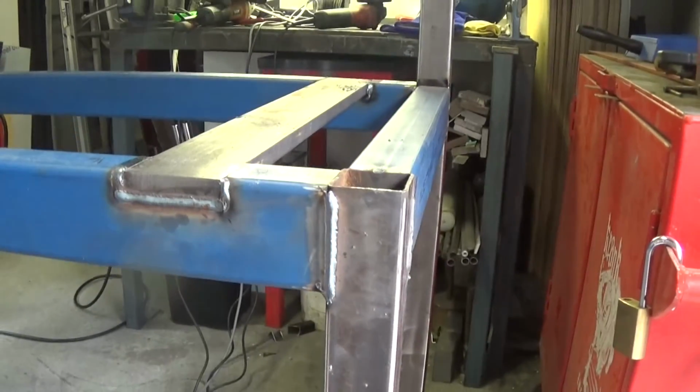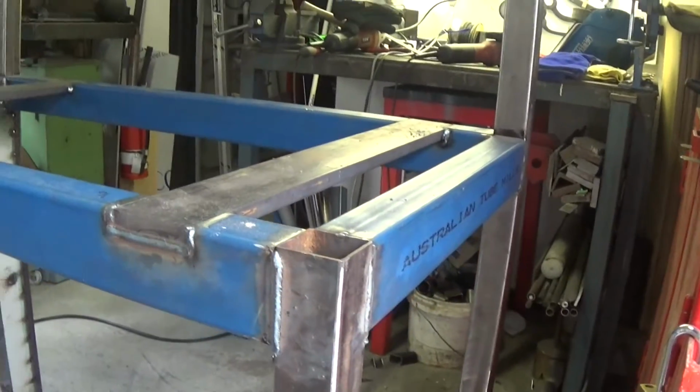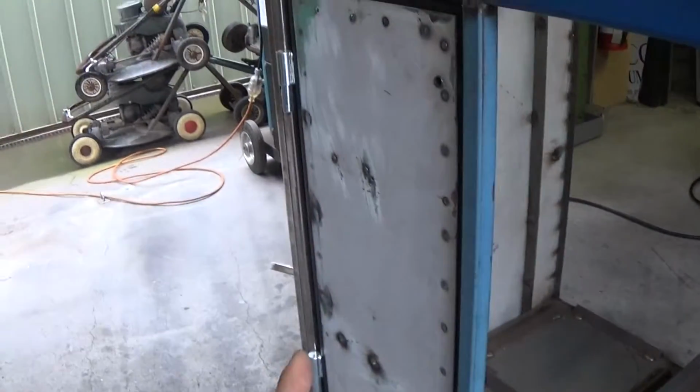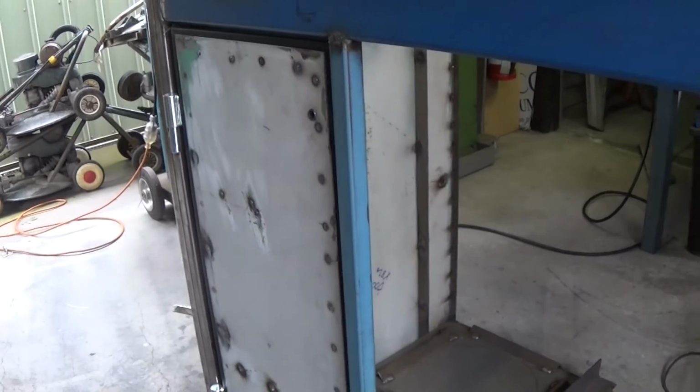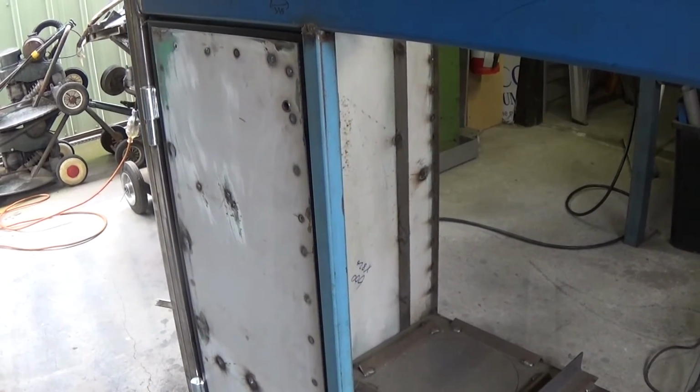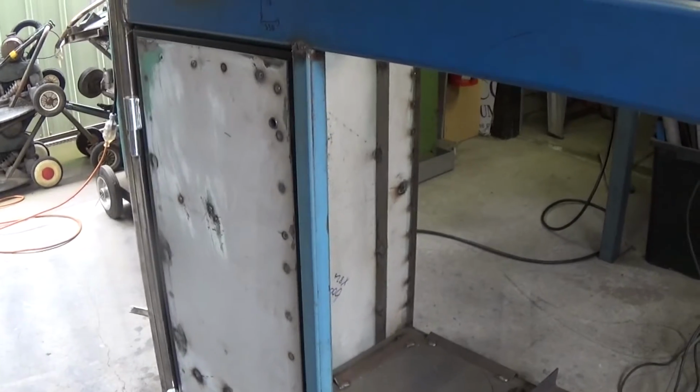So that'll be the next job, is to get the sanding done, but I really wanted to make sure I'd done all the fab work so that I don't have to go and sand, weld and repaint after I've done the paint. So let's keep moving on.